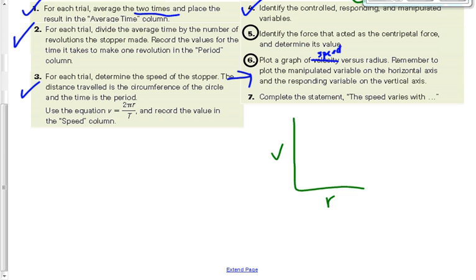Plot that graph. And then question number 7, I haven't circled, although you haven't already done it. You will do number 7, but you're not going to do it right there with the analysis. That's essentially going to be your conclusion, right? That's your concluding sentence, right? What's the relationship between the speed and the radius? So we're not going to do number 7 formally. You're just going to do a conclusion, which is essentially going to answer number 7 for us.